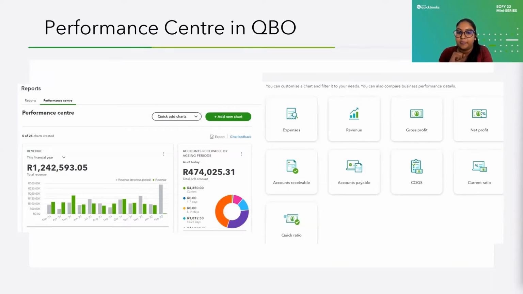I've always seen that demoing the performance center live gives your client a better feeling than just sending it through as a report, for example, because then you start the conversation, then you start the discussion, then you start to say, okay, clearly I'm spending a lot of money on rent. Can we look at the cash flow planner? Can we go further and see why we're doing this?